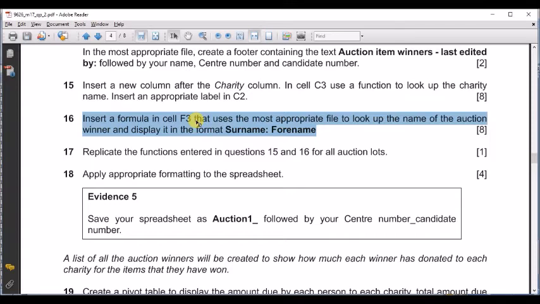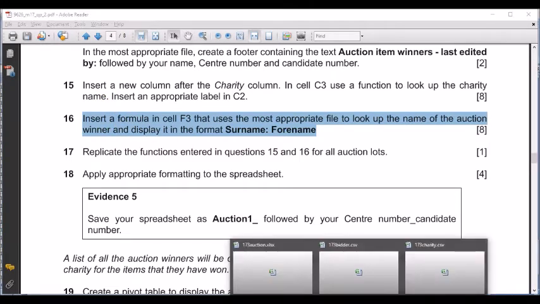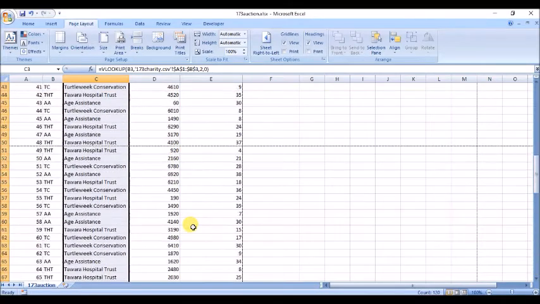Okay, so it will be using concatenate, as you know, so you can use the function concatenate. You can also use the and symbol. It's up to you, both will work. And they said formula, so I will go for the and symbol. Now in the F3 here.